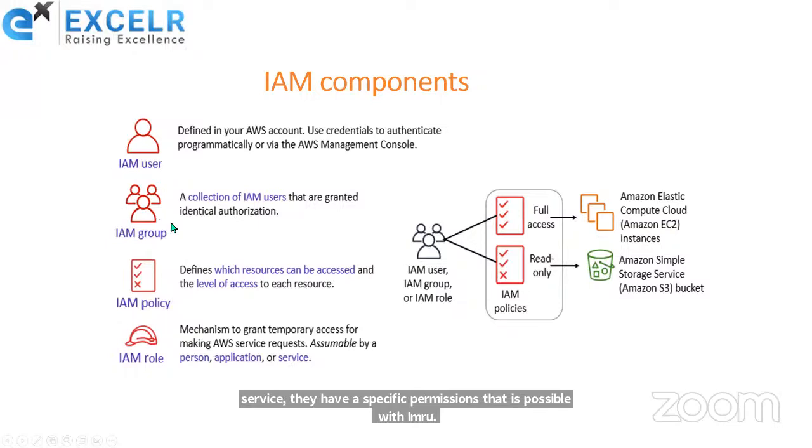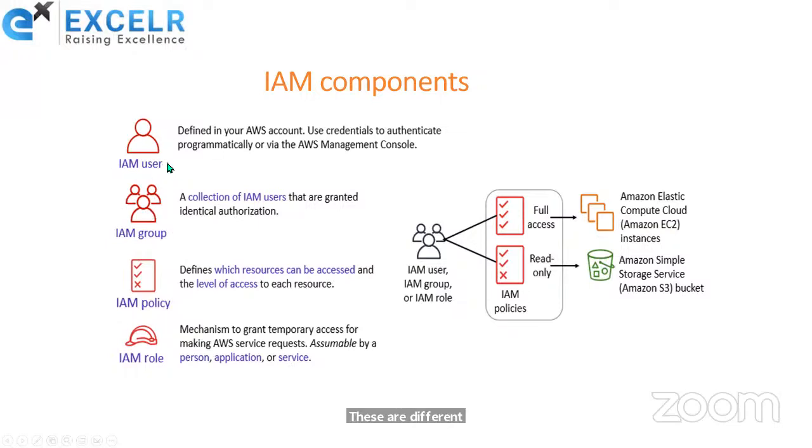These are the differences between these four options: users, groups, policies, and roles. You can see I've created IAM users and the role or IAM group. You can give full access. These particular users have been granted full access to Amazon EC2 instances. But the same users have been granted read access only for the S3 bucket because the data is important. I don't want to give full permissions to him. I have given full permissions for that user to create EC2 instances, but not deleting or modifying the storage in Amazon S3, because I'm giving only read-only access. In this way, I can control the permissions.